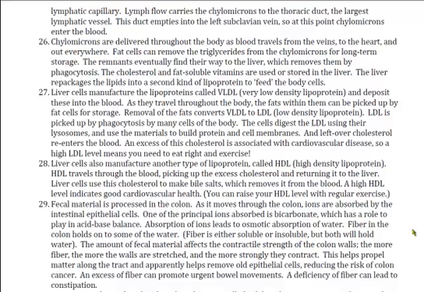Liver cells, though, also manufacture another kind of lipoprotein called HDL. And HDL also circulates through the blood, and when it encounters excess cholesterol, it picks it up. So if you have enough HDL, you're picking up the excess cholesterol, returning it to the liver, and remember the liver is just going to use it, repackage it, make bile salts out of it, whatever. But the HDL removes excess cholesterol from the blood, and that helps maintain the health of your vessels. So you need a high HDL and a low LDL level to maintain your normal cardiovascular health. Luckily, you can raise HDL and lower LDL levels with good diet and exercise.